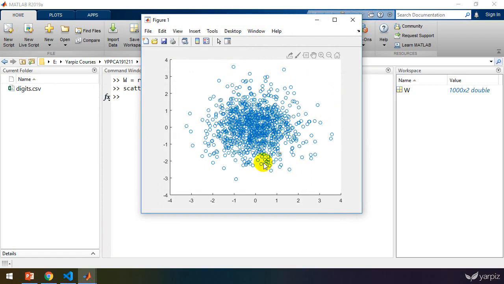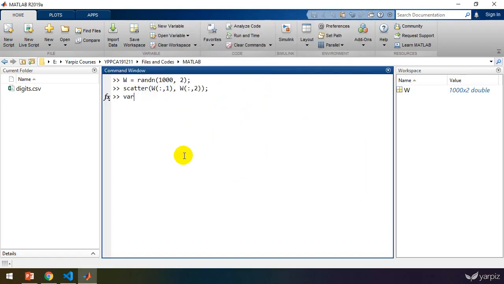You see that the general shape of this plot is circular, and watching this data from any direction will result in a similar value for variance. For example, if you calculate the variance of W in the first column, you'll get this, almost equal to 1. And if you calculate the variance in the other direction, for the second variable, you'll get this. In theory, they must be equal to 1, but because we have just 1,000 samples here, we have some errors. However, if you increase this from 1,000 samples to 10,000 or 100,000, you'll get numbers closer and closer to 1. And watching this data from different directions will not make a difference.